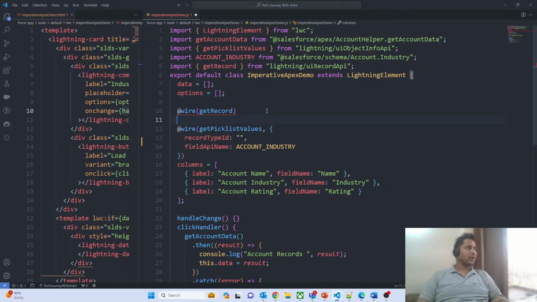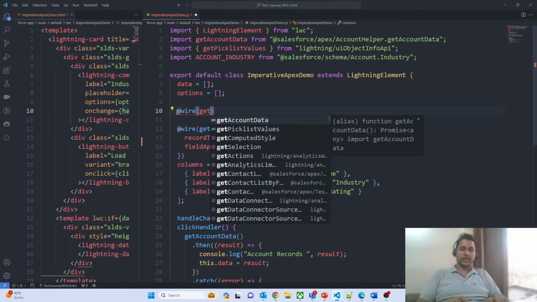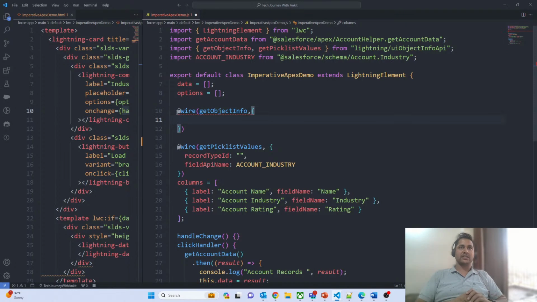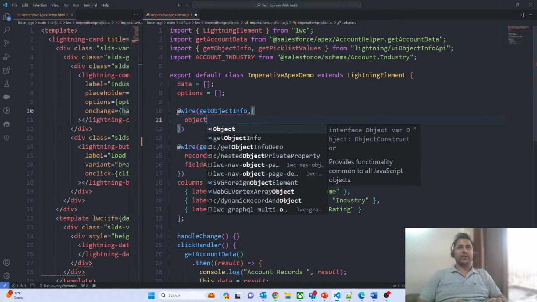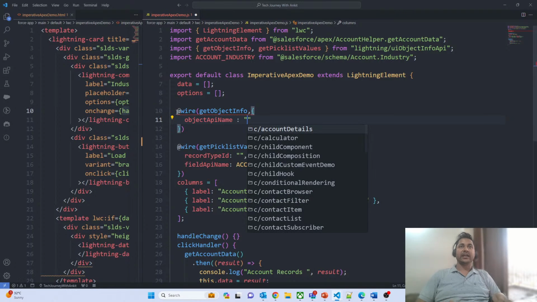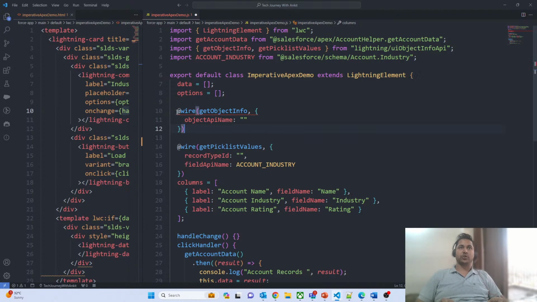Now to use this get record, what we have to do, sorry, not the get record, my bad. We don't have to use the get record here. So let me take this out. We have to use another method. My mistake. We have to use get object info, right? With the help of this method, we can get the properties of an object, and the parameter that we have to pass here is the object API name. As I said, I have covered this in great detail in one of the previous sessions, so make sure that you refer to those sessions in case you are not clear how to get the pick list values.